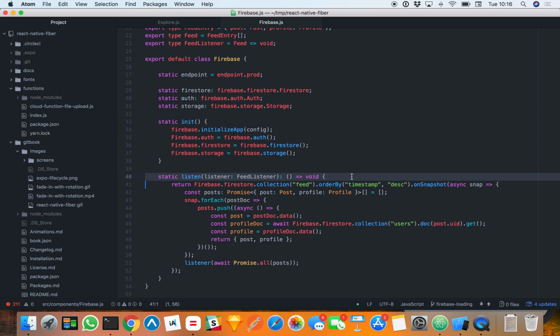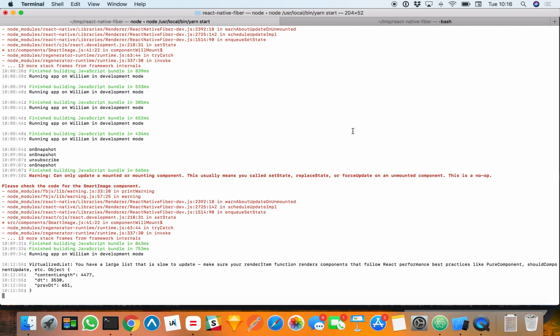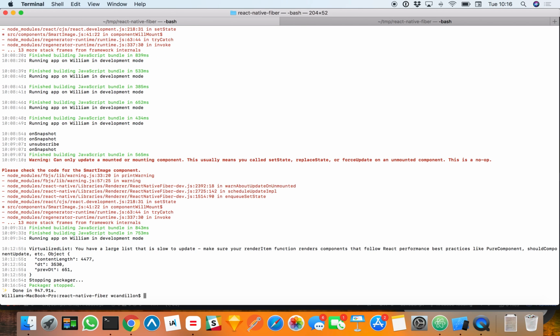So I think that's what we're gonna do here: just install MobX, create a couple of stores, and see. Hopefully it should dramatically improve the user experience of the app and fix a couple of bugs along the way.